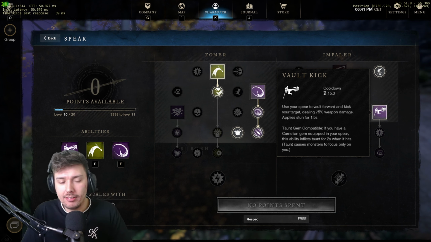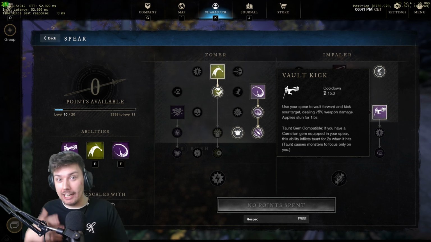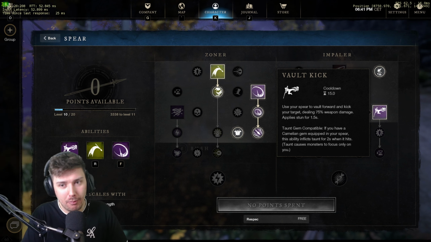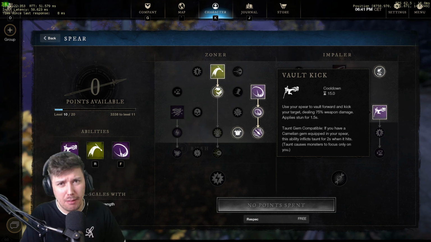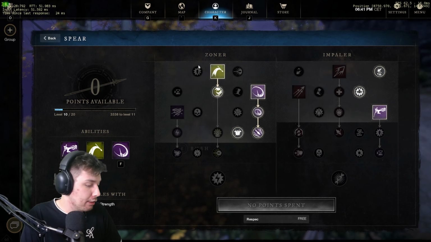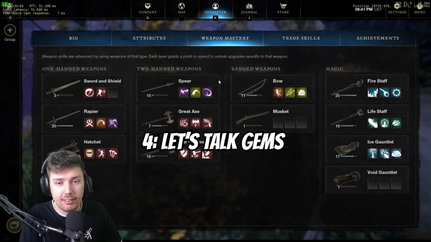It's going to provide you the CC you need to disengage when you need to and re-engage with the bow, because your main damage is coming from the bow, and it can be difficult to land shots with the bow and things like that, but hey ho, there we go. Anyway, let's move on. Ooh, gems. Yes, let's look at gems.